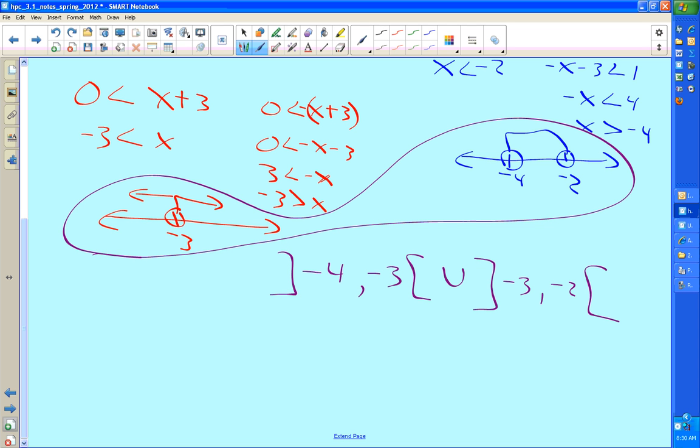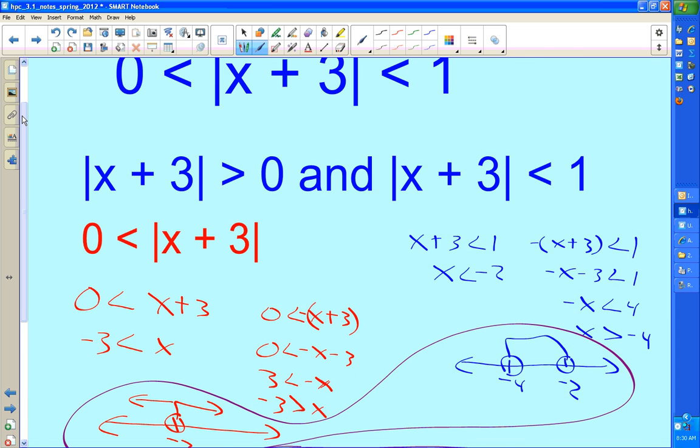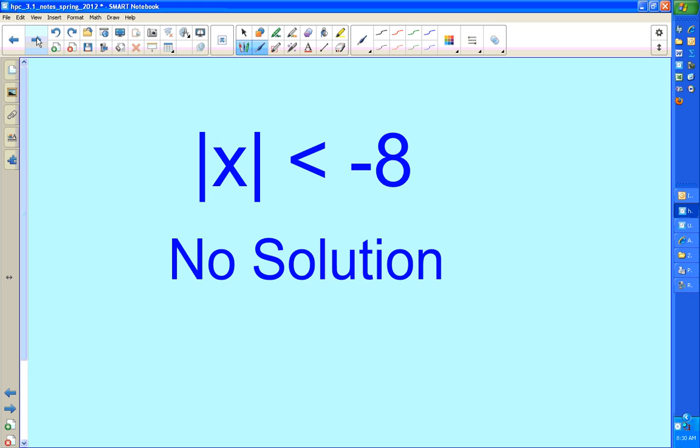Do I need to go slower on that? Okay. So you're looking at the overlap of those two to get your solutions. Everything but negative 3 works great, but it only works great on this side. It doesn't work great on this side, and vice versa. So you have to come up with a way to handle this that's going to work for you consistently. You're looking for an overlap on that.